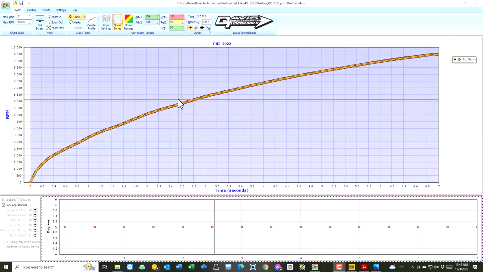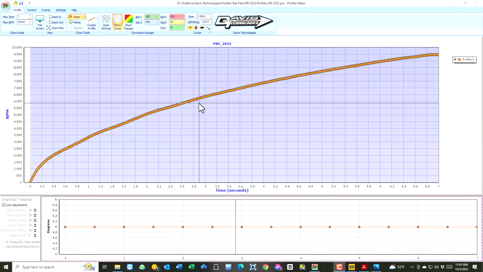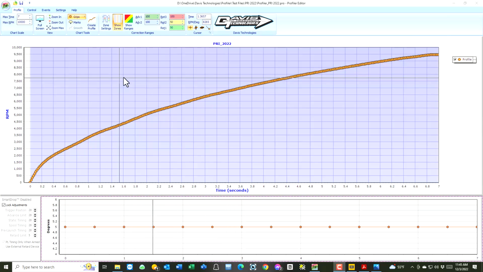Another big part of the Davis stuff is the way we measure RPM. We actually measure the billionths of a second, nanoseconds, between the pulses on the ring. We have a 32-tooth drive shaft ring. Most systems are going to be measuring how many teeth go by in a certain amount of time. That's actually very slow, and then they average those together and come up with a speed. We measure the nanoseconds between teeth and get a rate of change calculation and work that way.